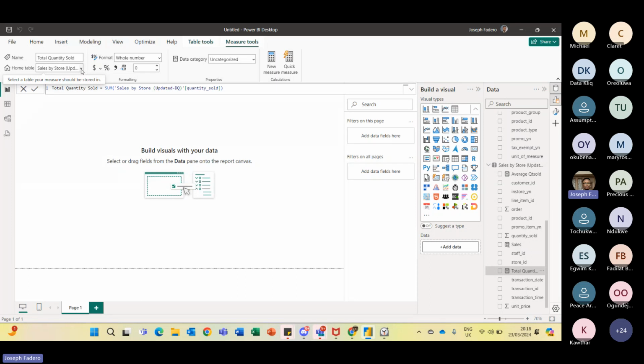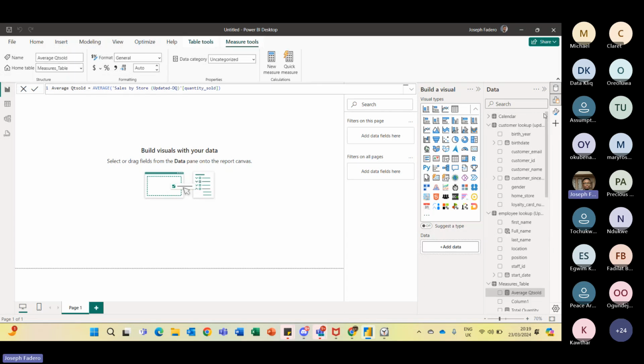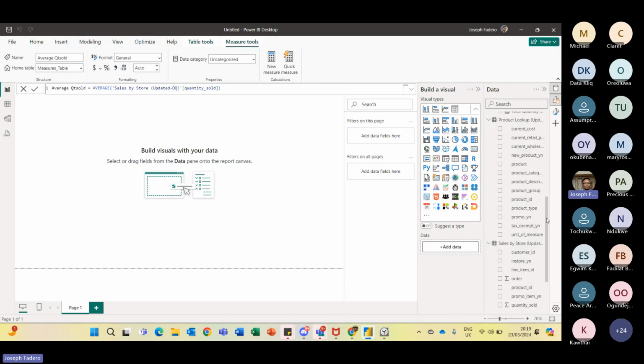I can click on it and select this measures table, so that moves the location of that measure to that measures table. The same for this quantity sold. I can click on it and specify the measures table, and that moves it to the measures table which we have inside these values here. We just created simple measures.